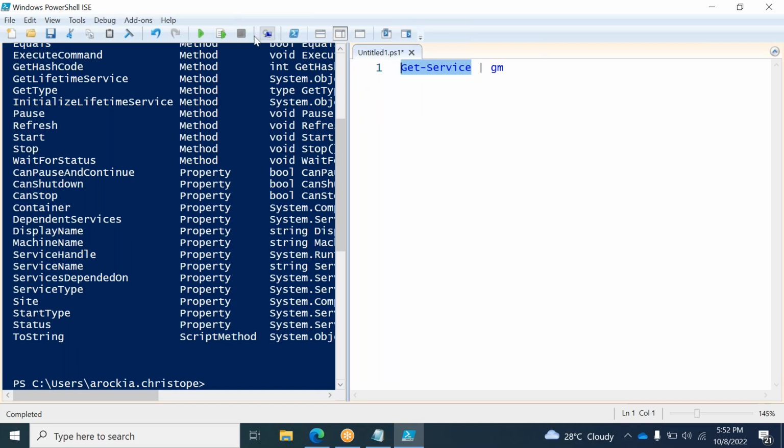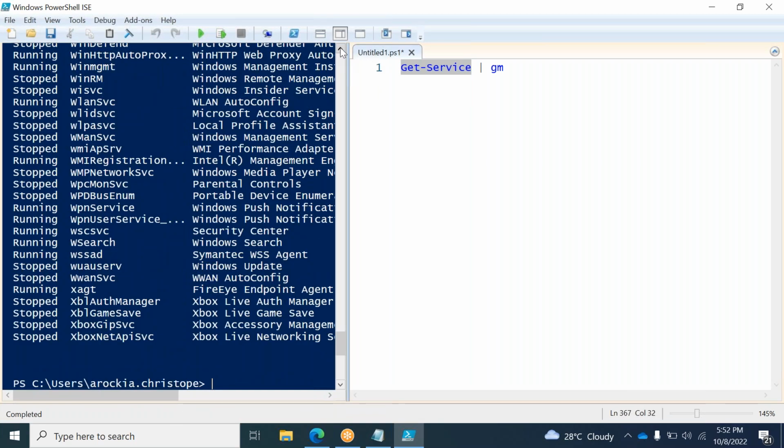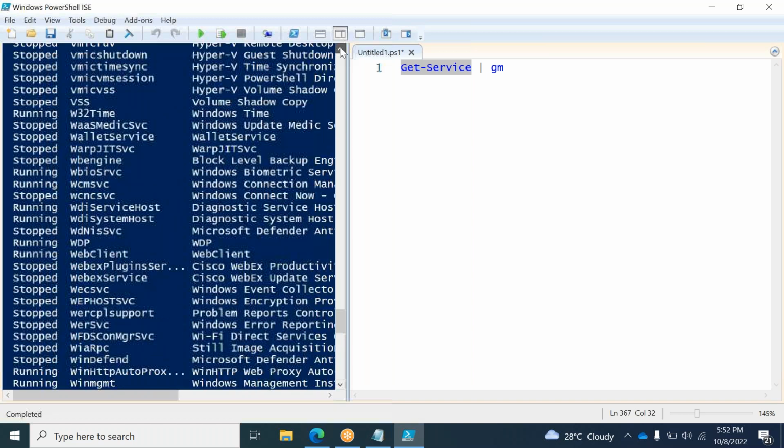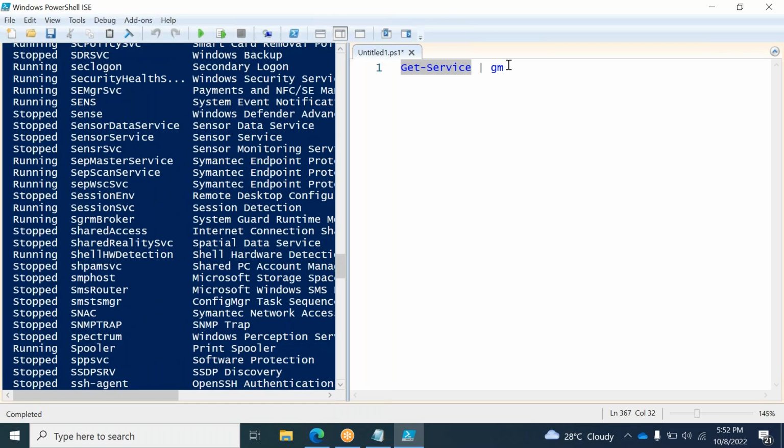If I execute Get-Service, it will give the list of services, the status, and also the description. We will learn about pipeline, Get-Member, everything in the upcoming classes.